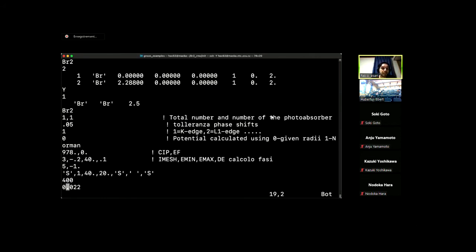And the second parameter is a Gaussian factor that we can give to introduce some initial distortion. But we can also leave 0 and start from the initial configuration that we give.